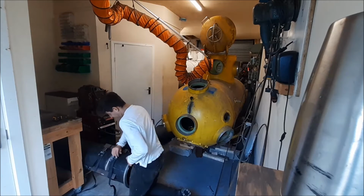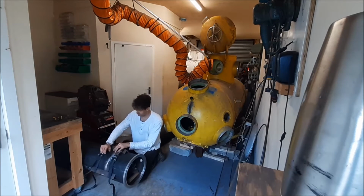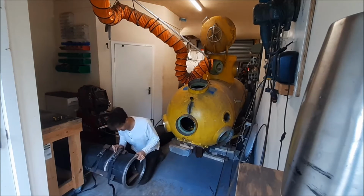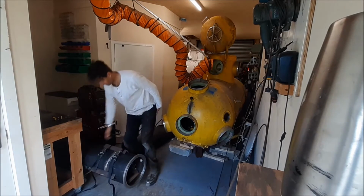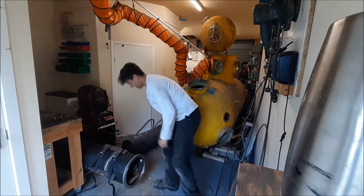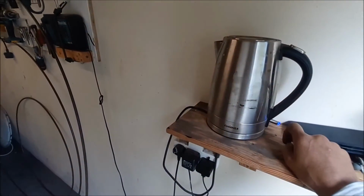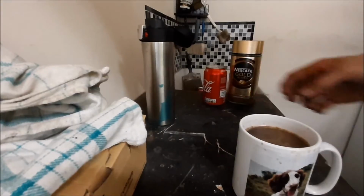Right, let's see if this works. So, I reckon that's pretty good alignment. Double V bevel. All cleaned up and everything. There you go. Really would like to take this out, but I'm just going to have to say I can't be bothered. Right. But first, cup of tea. So there it is, ready to go.